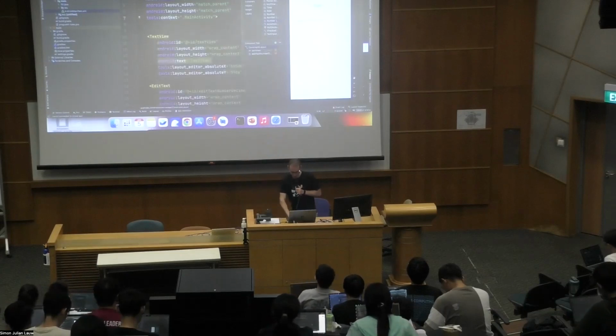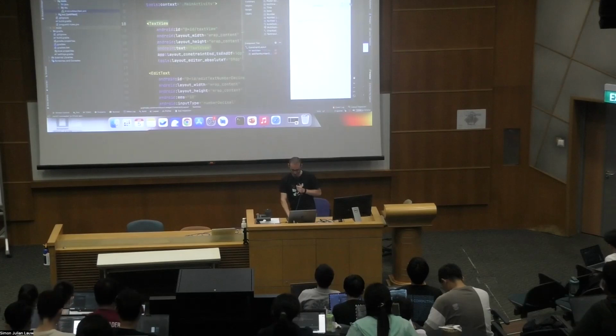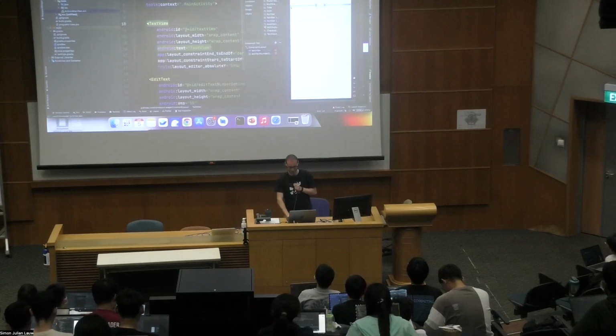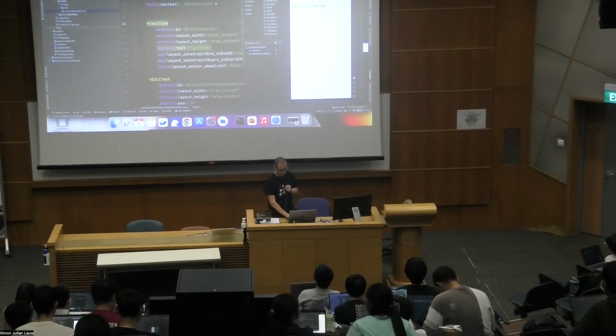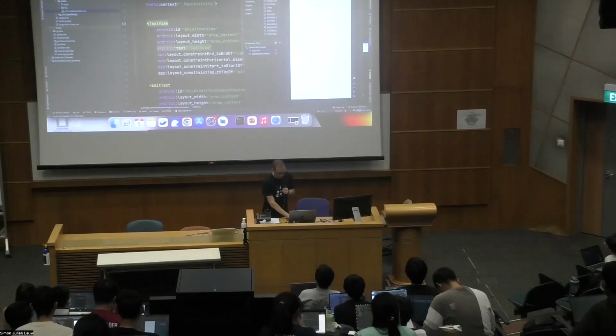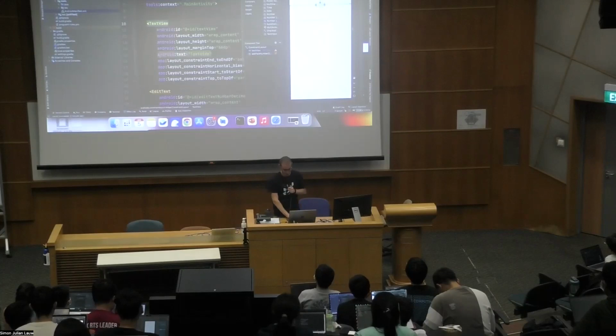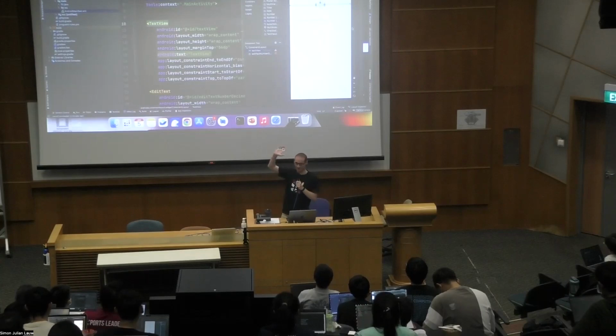So it's okay. For this text, I'm going to constrain it on the right side. If I push all the way, and I constrain it also on the right side, it's going to be on the center. But I can also move it from right to left. So I can just keep it in the center and constrain it at the top. I just move it a bit below, like 56 dp. So in this case, on any screen, it will be centered and 56 dp from the top for this text.